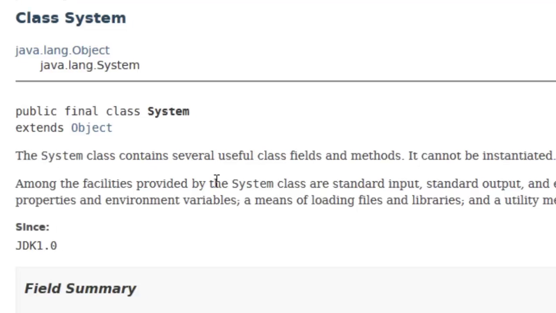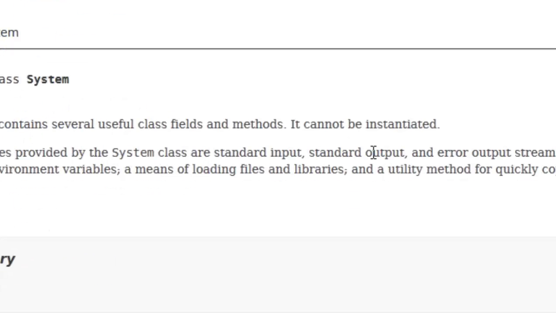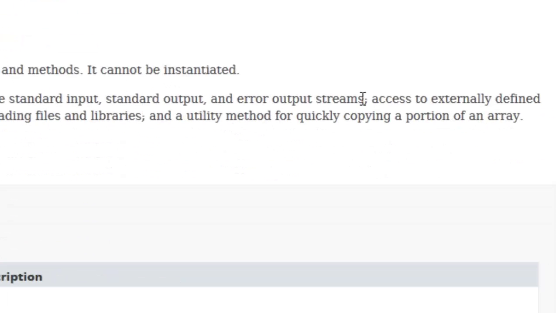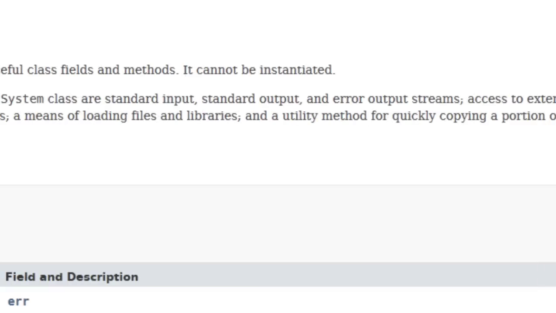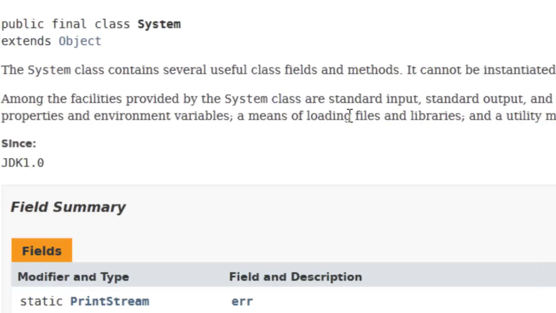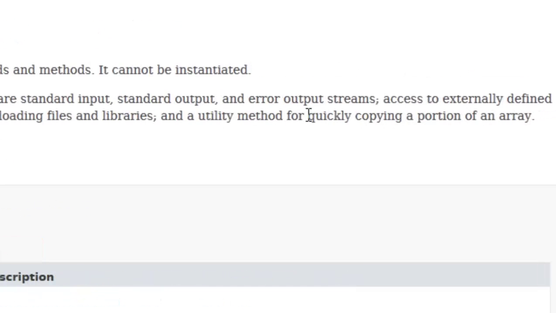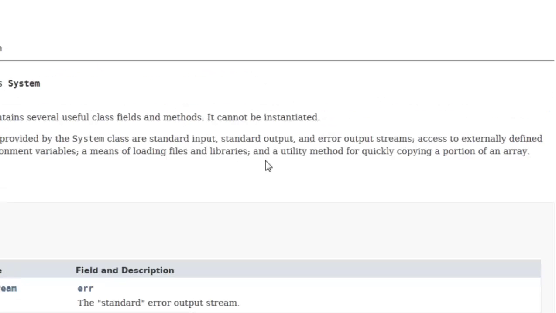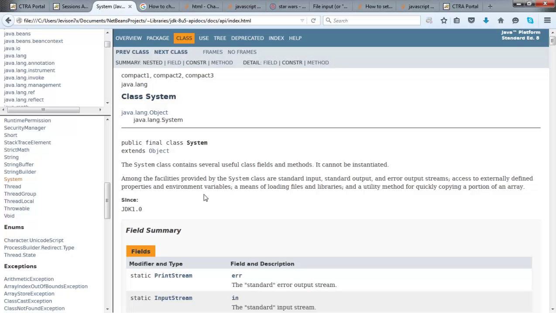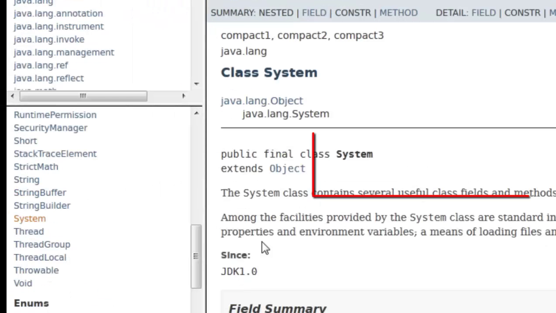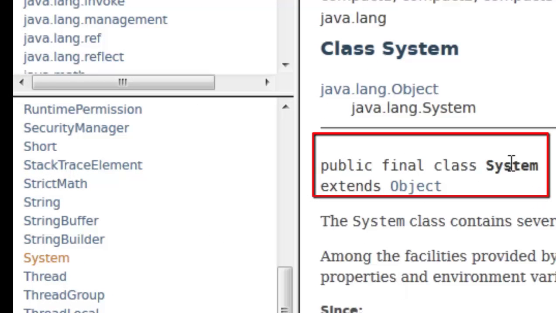Among the facilities provided by the System class are standard input, standard output, and error output streams, access to externally defined properties and environment variables, a means of loading files and libraries, and a utility method for quickly copying a portion of an array. So if I wish to access some files, libraries and directories in my system, environment variables, and externally defined properties of my system, then I will need this class.